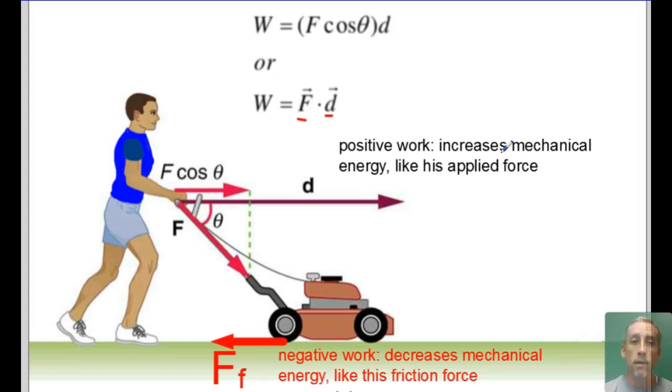This form we call the dot product, so we actually put a dot symbol in. There's another form known as a cross product, which we'll see not too long from now, but I don't want to get into that yet. So that would be how we would calculate the work done by this person as he pushes right and down on the handle.